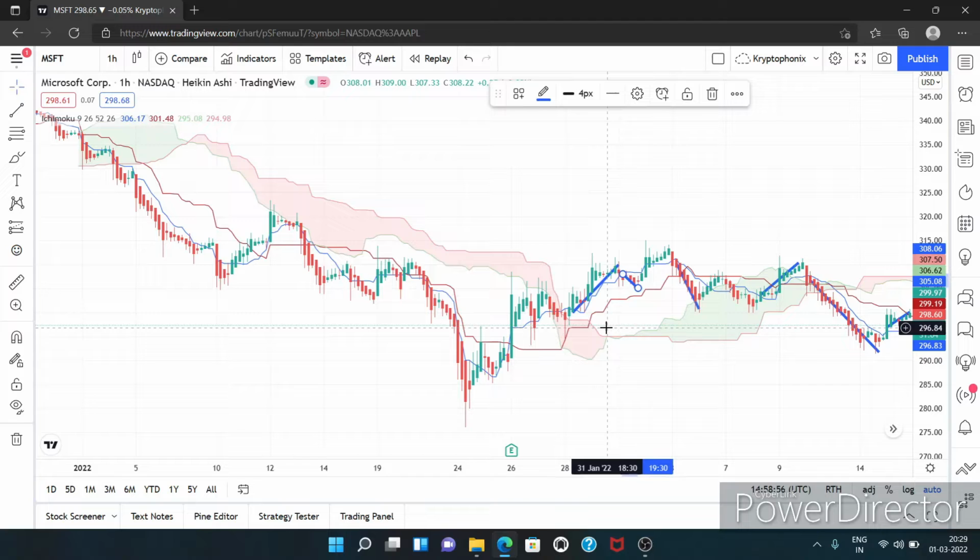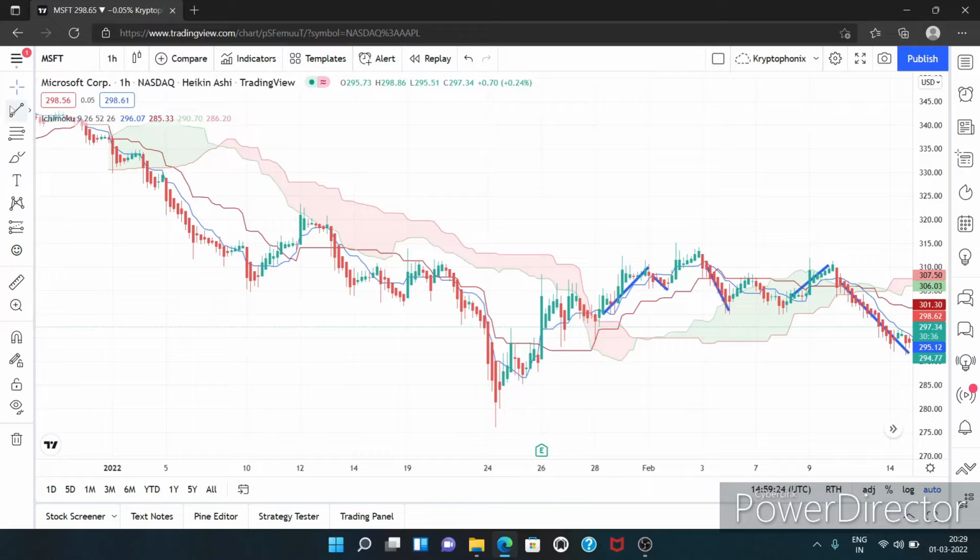So this strategy can be used for booking profits. Also, we can determine the levels of profit that we'll be booking. If a candle closes above the previous high of the candle, we will be exiting from a short trade. And for the long trades, if a candle closes below the previous candle, we will be exiting from a long trade.